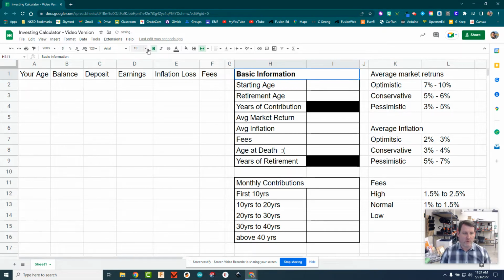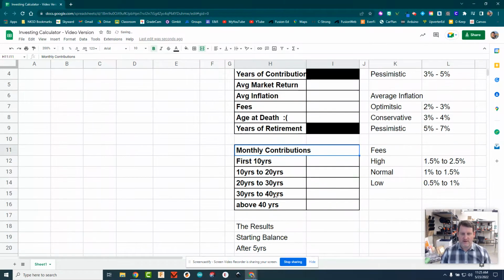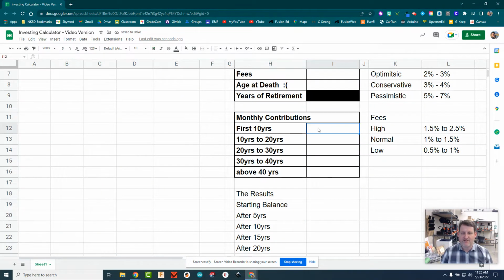And real quick before we move on, I'm going to come here and I'm going to highlight this, Control B for bold or bold up here. And then all of these headings, I'm going to bold them as well. It makes them pop a little bit on the page. Awesome. And so your first 10 years, we'll assume you do the same amount for the first 10 years. It'll probably be something small because you're not going to have a lot of money. And then as you get more raises and earn more money, you'll up the ante here and you'll be able to play around with these numbers to see how that affects your overall retirement.